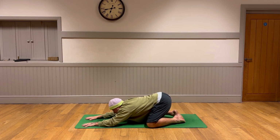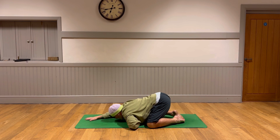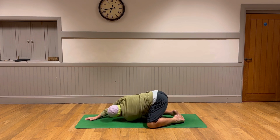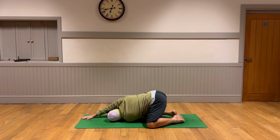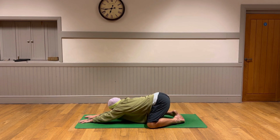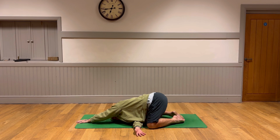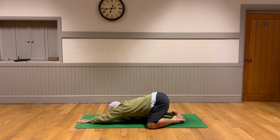Keeping your right hand reaching out to the ground above your head, bring your left hand into your chest. And then thread through underneath your armpit, bringing your left shoulder down towards the ground, stretching up with your right hand. And bring your left hand in. Stretch out to the ground above your head. Bring your right hand into your chest and thread through. And come back into the centre.